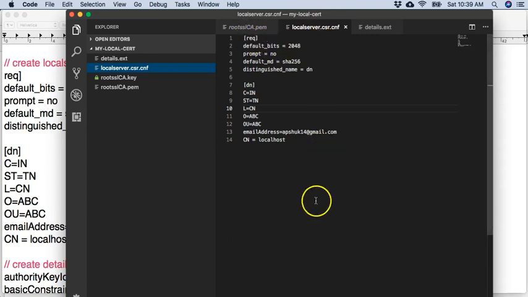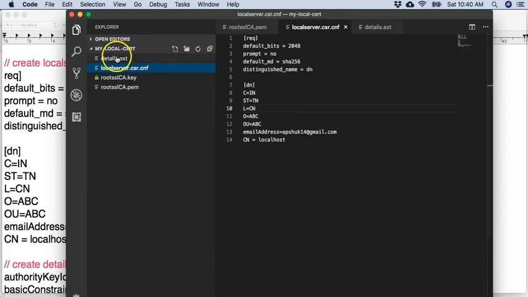The first is the required section, and these configuration details will be used by the local server, the certificate that we will use to run our localhost, right? So what we have done: the required default bits, prompt, default md, all this information. 2048 because we created an RSA 2048 key, SHA-256 is the hashing algorithm. Now let's come to this domain information. If you remember, this is the information that we entered when we created our root certificate. So country, state, locality, organization, OU, and email address, all other information. The same information that we entered there, right?